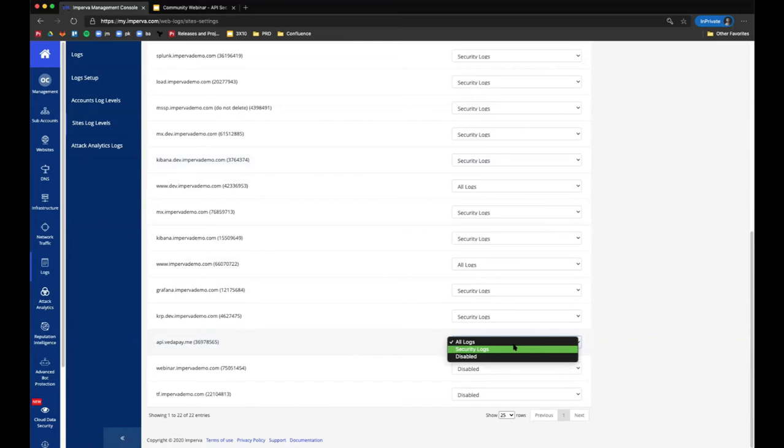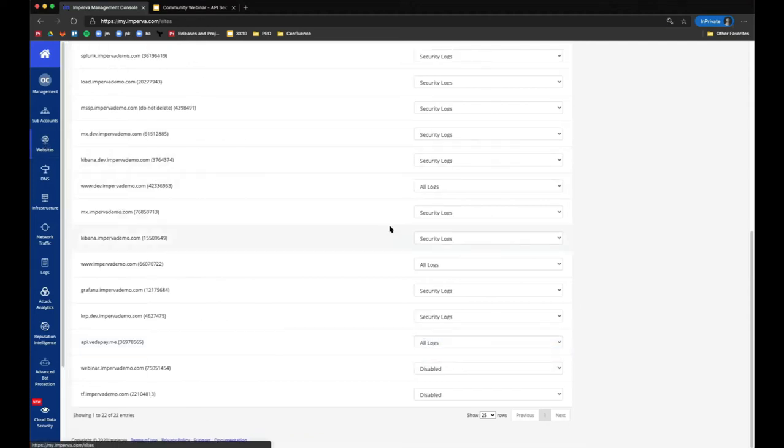By setting this to all logs, what we're doing is basically providing you with the equivalent of Apache Commons logging, but with a whole lot of extra data. We provide all of the other metadata that we have around the connecting client, like the client type, whether it's malicious or not, basically all sorts of additional context, geolocation information, things like that. That's all included in the all logs. It's also included in the security logs. So as you're looking at APIs, if you need to start doing a little bit deeper analysis on it, switching between all logs and security logs is a quick and easy way to do it.